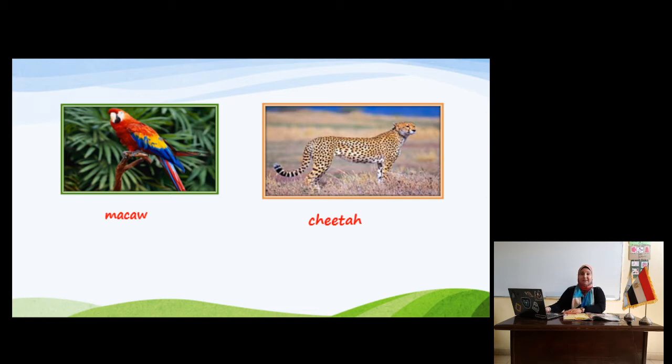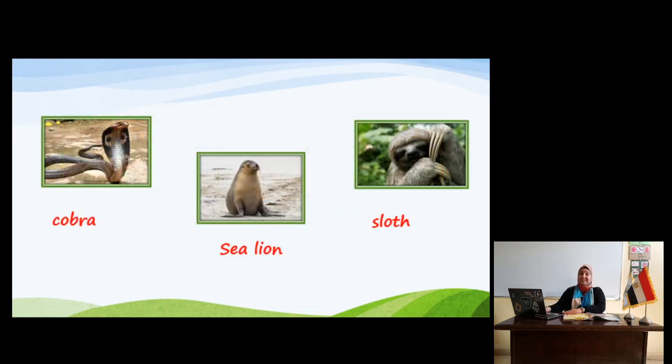And next one is the cheetah. The cheetah is the fastest animal on earth. Can you imagine that? It's beautiful, and it's a very big spotted cat. And here you can see the cobra. It's a snake. I hate snakes, like you do, I know. This snake is very poisonous and very dangerous. Those animals can only be seen in the wild. The sea lion lives in the sea, but it's not a fish. It looks like a seal, but it's called a sea lion. The third picture is the sloth. This animal lives in the rainforest also, and it hangs all the time on the tree. As you see, it's very lazy and slow.